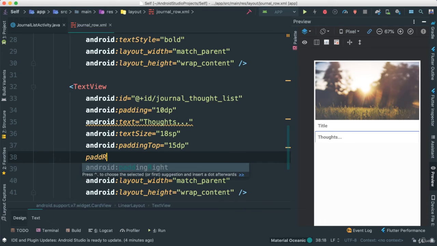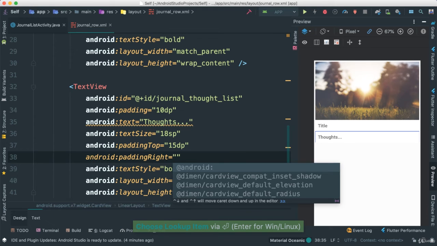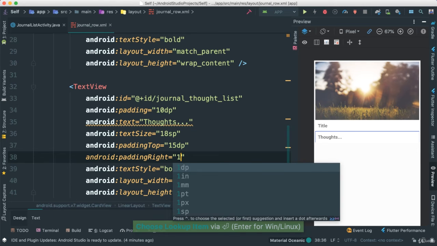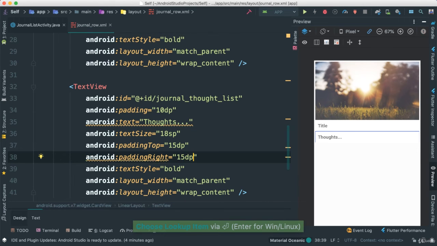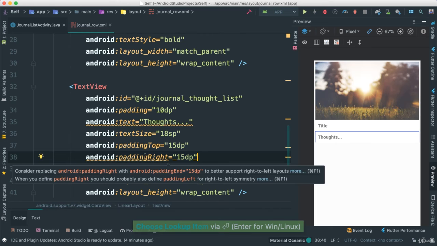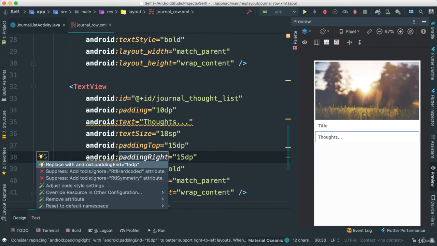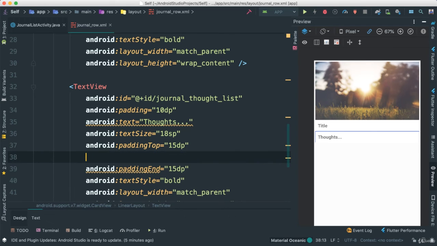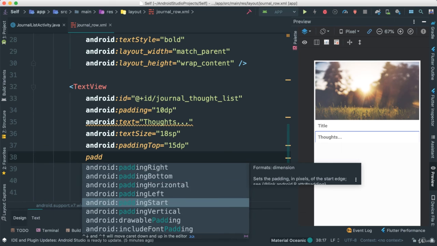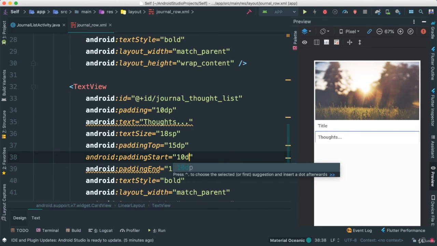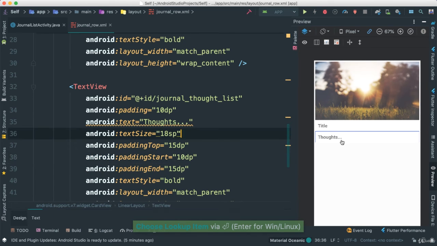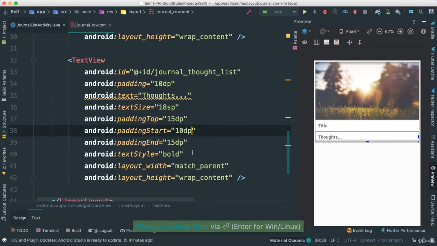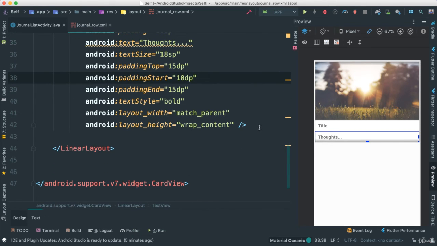Padding right, also about 15 dp as such. Looks like it doesn't like that. Let's change that. Padding end. All right, we need to define padding start as it says there. Okay, very good. 10 dp. How about that? Okay, so we're just adjusting things a little bit there. Nothing out of this world. All right, so we're getting there.